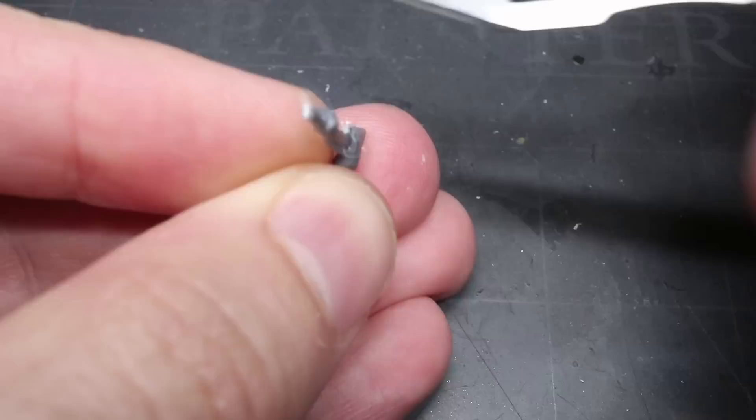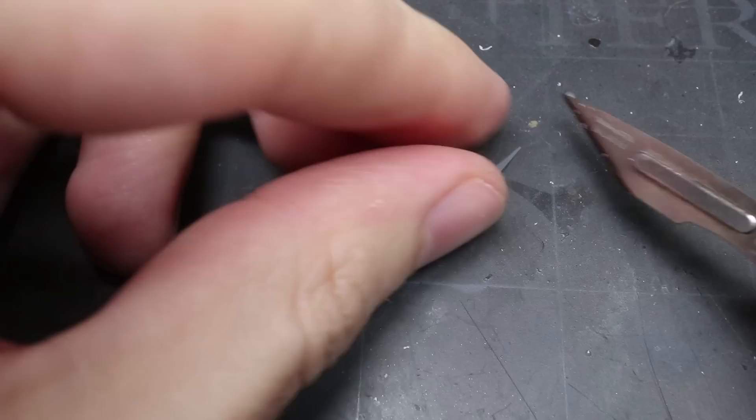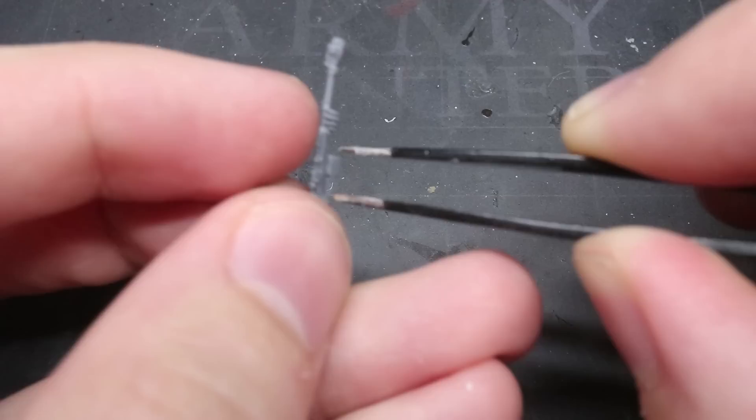At this point, I needed a few extra parts to bulk out the Gewehr, and as I was trying to keep the components within these two kits, I ended up cannibalising the Grognard rifle. I started by chopping off the muzzle, but it was still much too big to attach, so the bayonet needed to go too. It still felt a little too chunky, so I continued making cuts until I was left with a small nub which was glued to the end of the Gewehr. The next step was easier — I sliced off the magazine from the Grognard rifle, filed the top of it, and attached it beneath the Gewehr just in front of the trigger guard. You can see now why I removed the strap earlier, as it would have prevented adding this magazine.